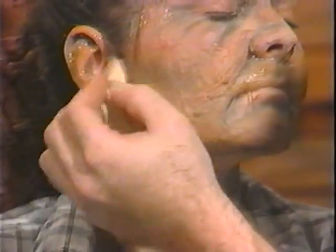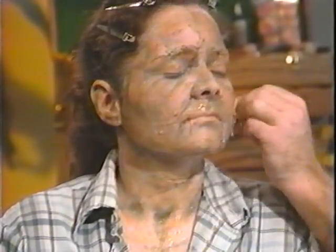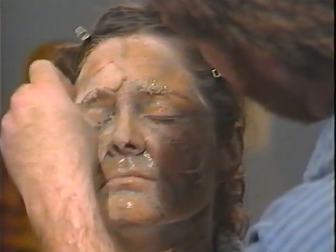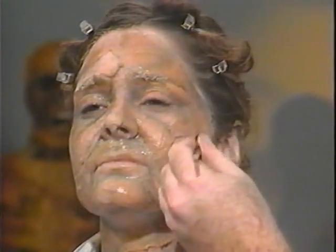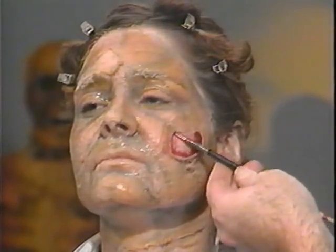Want to take all the powder back off of it, so then it gives you some shiny areas, some flat areas. Different kind of textures here and there. Then you can go back in with your Krylon palette with that red that I mentioned before. You can actually rub your brush down under the edge of the gelatin and you'll be able to get color showing through it.